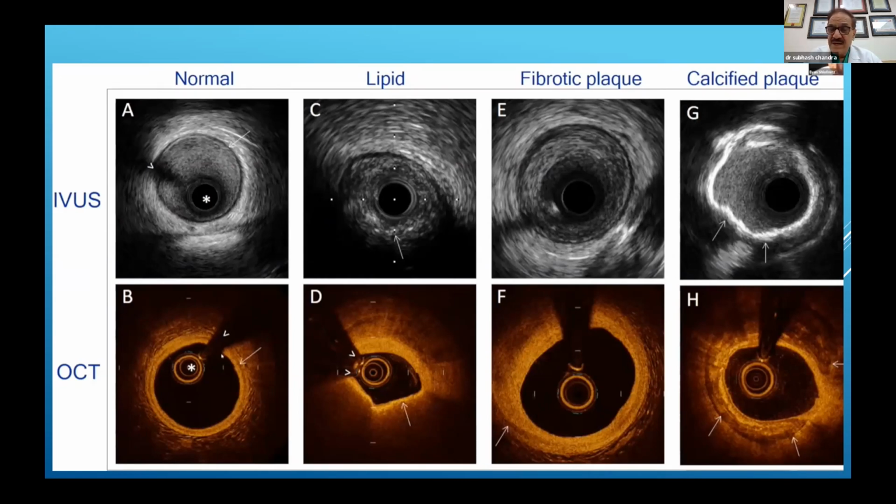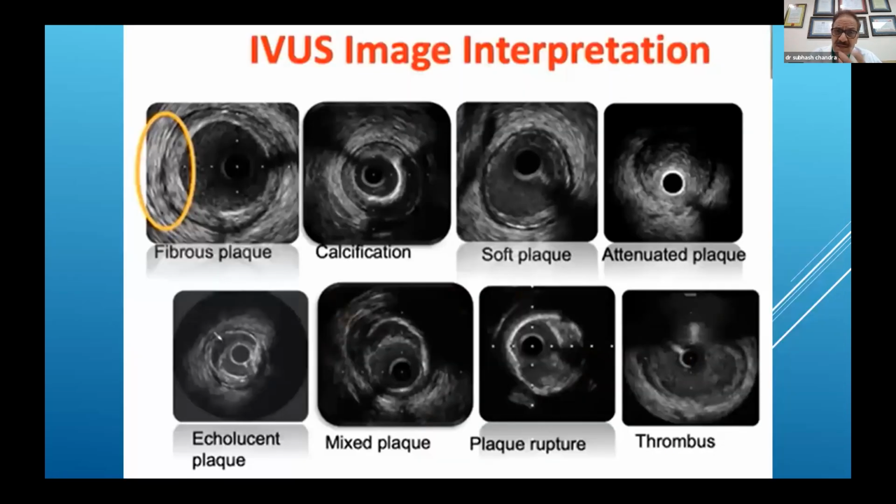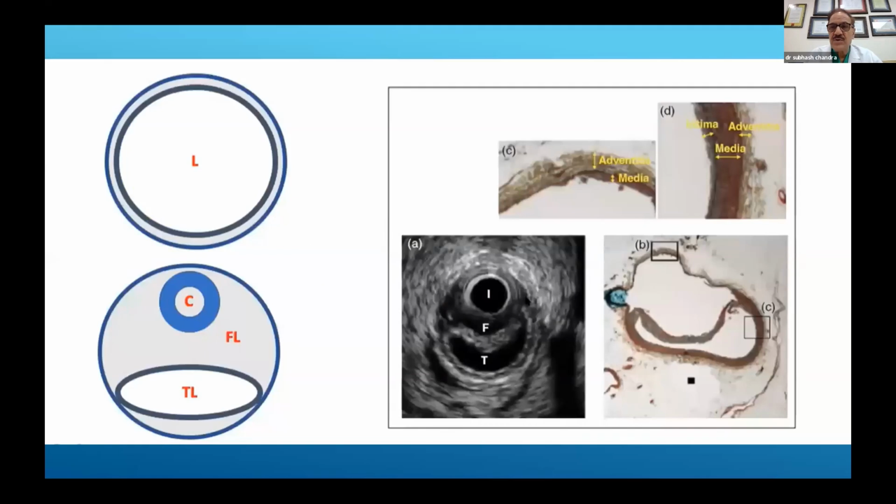And I'm sure people attending this webinar on this theme jolly well know how these various appearances like lipid, fibrotic plaque or calcified plaque look on IVUS or on OCT. These are also some of the images where the soft plaque, calcified plaque or thrombus would look on IVUS images. So it is very important to be confident about interpretation of these images before you embrace one of these technologies. And in the last case, Dr. Bhattacharya showed the CTO technology is very well helped by IVUS, where you can clearly identify the true lumen from the false lumen, especially if you are conducting dissections. And the true lumen will clearly have 3 layers of a normal artery as compared to the false lumen.